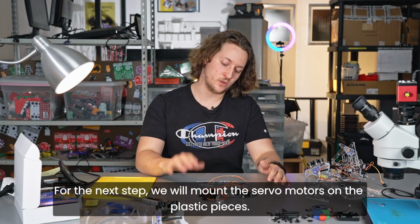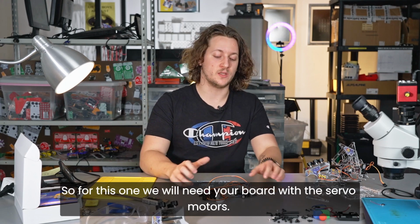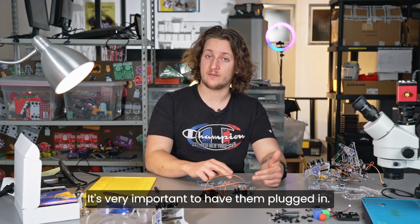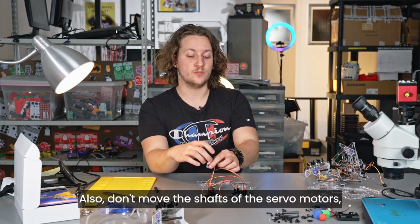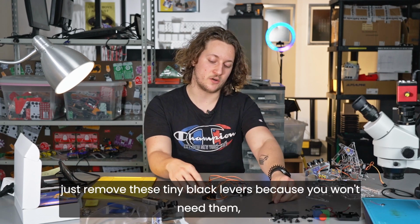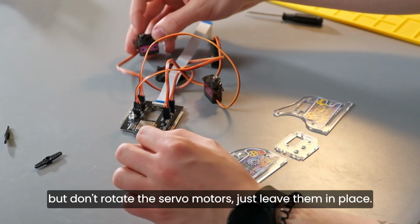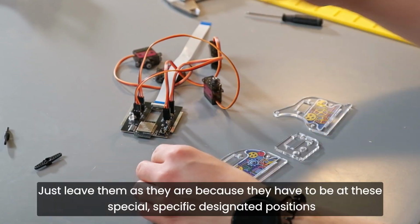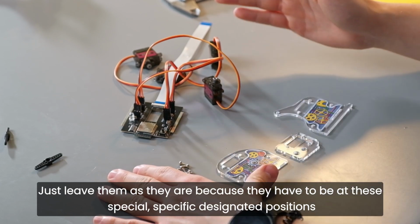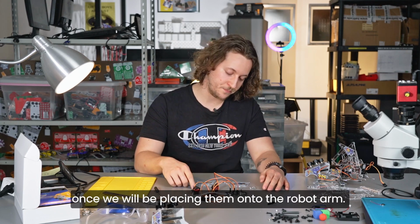For the next step, we will mount the servo motors on the plastic pieces. So for this one, we will need your board with the servo motors. Don't unplug them. It's very important to have them plugged in. Also, don't move the shafts of the servo motors. Just remove these tiny black levers because you won't need them. But don't rotate the servo motors, just leave them in place. They won't go anywhere. Just leave them as they are because they have to be at these specific, designated positions once we will be placing them onto the robot arm.